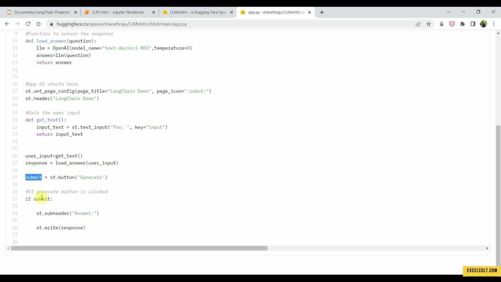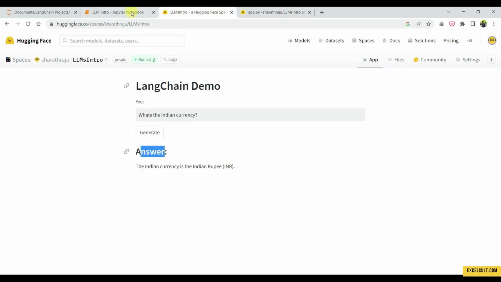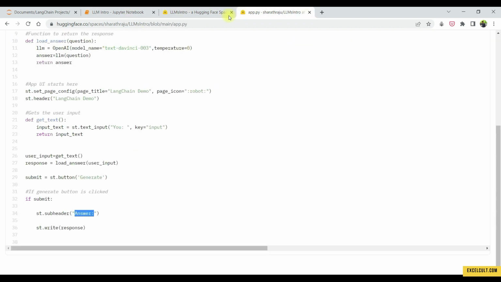The next option that will be executed here is if submit. Because this is true right now, because this is submitted, this will be generated, which is st.subheader. We have tried to give a heading to it, which is answer, which you can see right here. It is constant always.